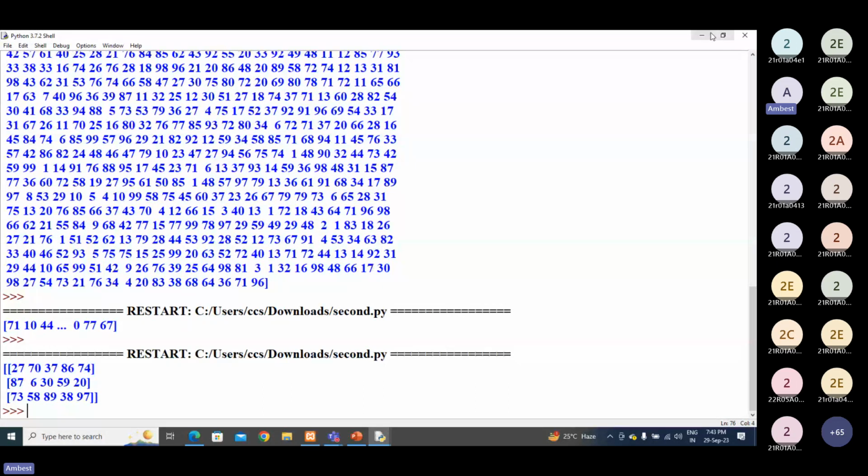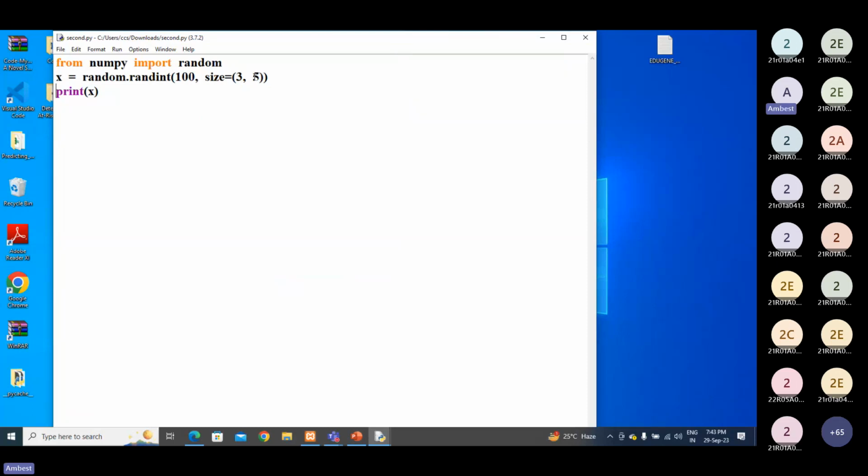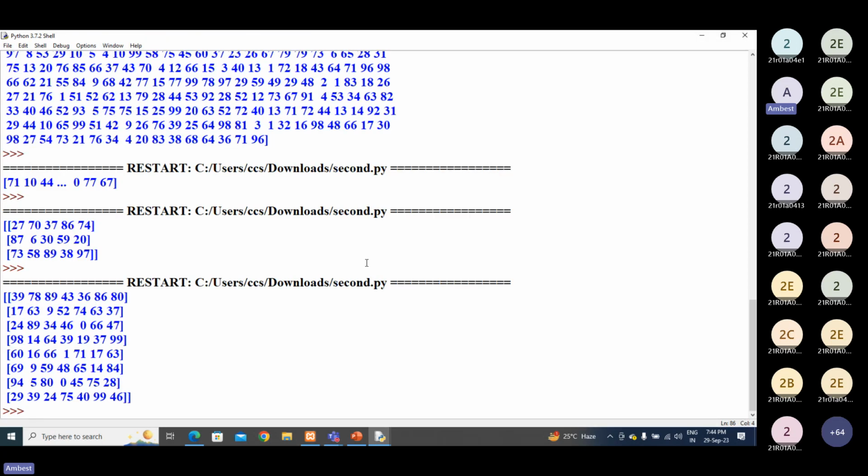If I give it, I want 8 rows with 7 elements. Let's run this. So I want 8 rows with 7 elements. See here, 1, 2, 3, 4, 5, 6, 7. I got 8 rows, 1, 2, 3, 4, 5, 6, 7, 8. 8 rows with 7 elements.